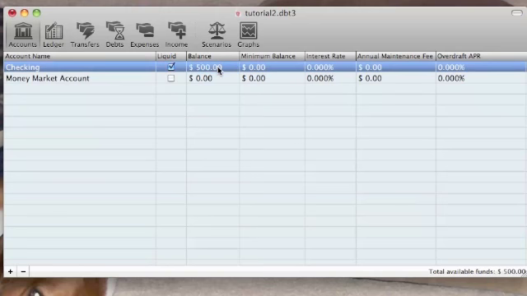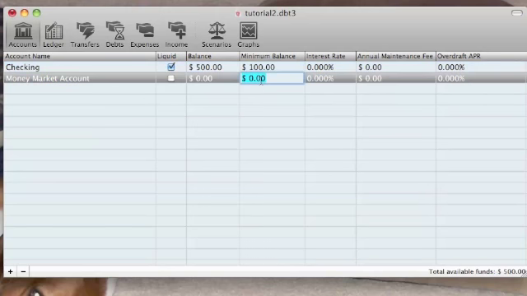Next field is pretty easy. Balance. That's how much money you've got in the bank right now, as of when you're setting up the program. The minimum balance is usually $0, but that means that as Debtinator is going along and trying to come up with a payment strategy for you, it's allowed to pay this bank account down to zero, which is great. But maybe you'd like to keep some cash on hand in the bank for emergencies, for a rainy day, just in case something comes up. Well, you can deal with that here. In this case, we'll set the minimum balance to $100.